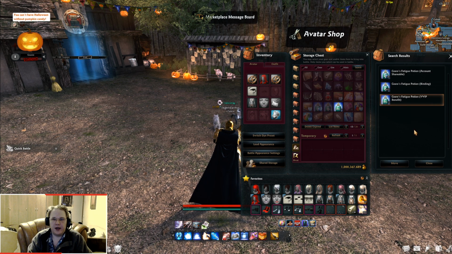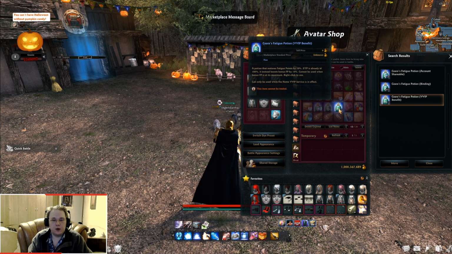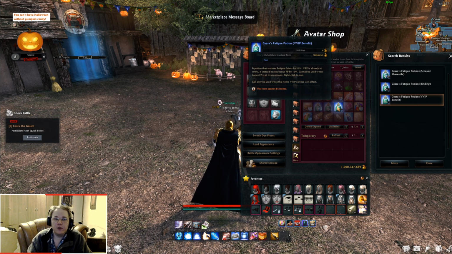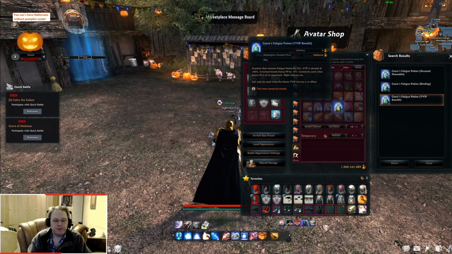So whenever it's exactly 6 a.m. or 7 a.m., 8 a.m., every hour, you gain 3 of these. They don't stack, obviously, so even if you had 1 left, it will refill back to 3. They don't go bigger than 3. You can use them, so that's going to boost your fatigue by 30%.